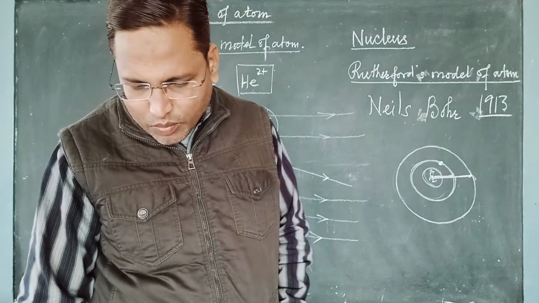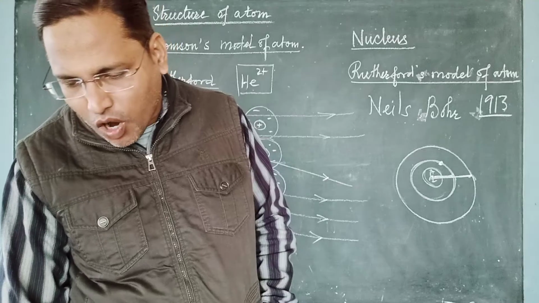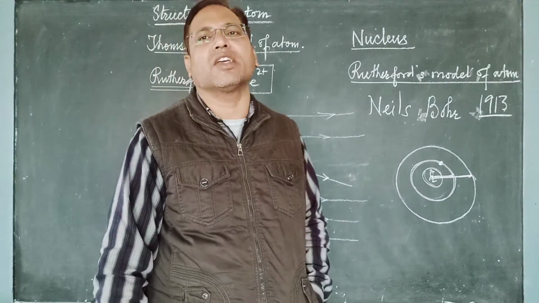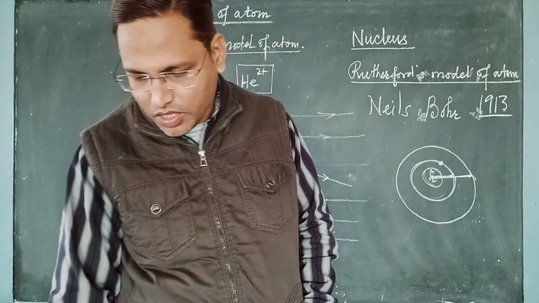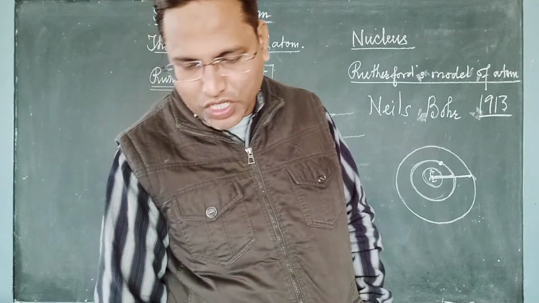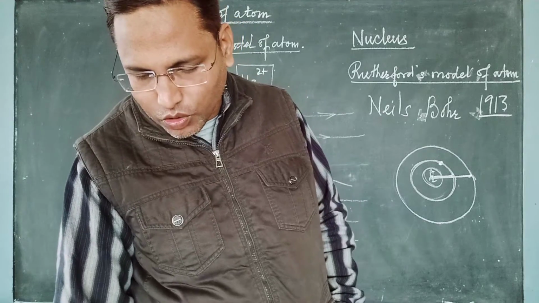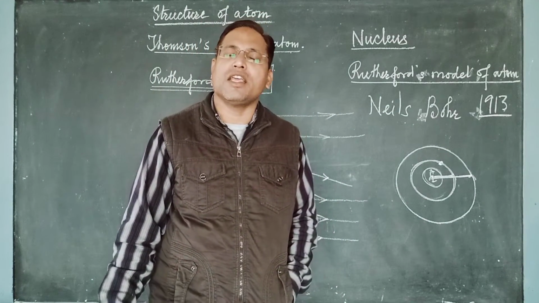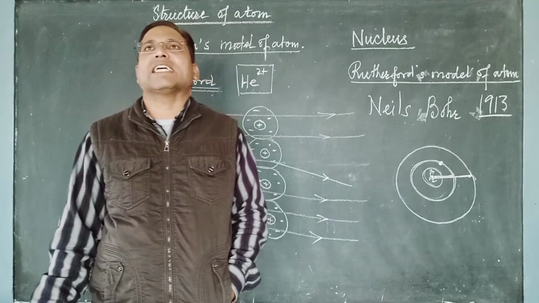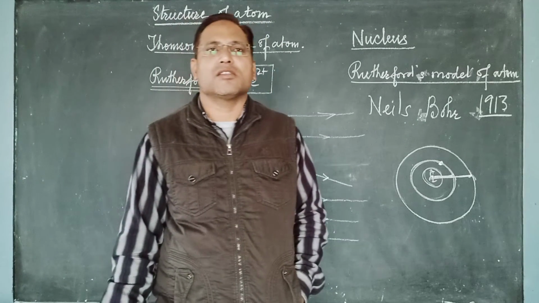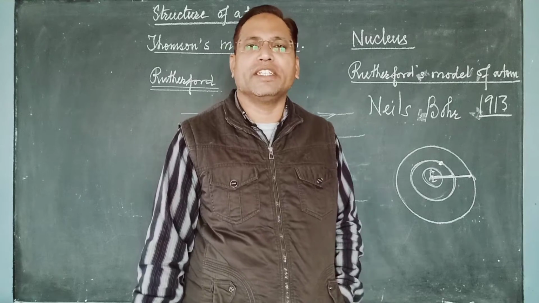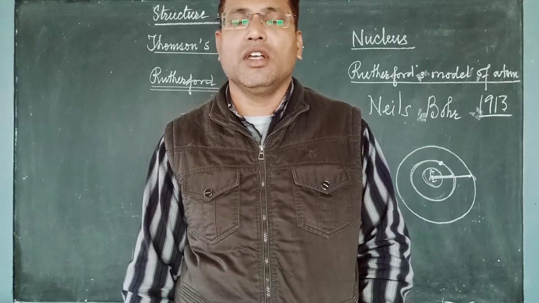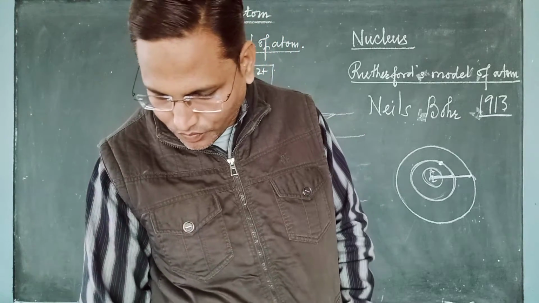Next he told that when an electron is revolving in a particular orbit or energy level around the nucleus, the electron does not radiate energy. That I already told you, even though it has accelerated motion around the nucleus. Although it has accelerated motion around the nucleus, it is an exceptional case, and this electron does not radiate energy. The electrons do not radiate energy, that I have already told you all.